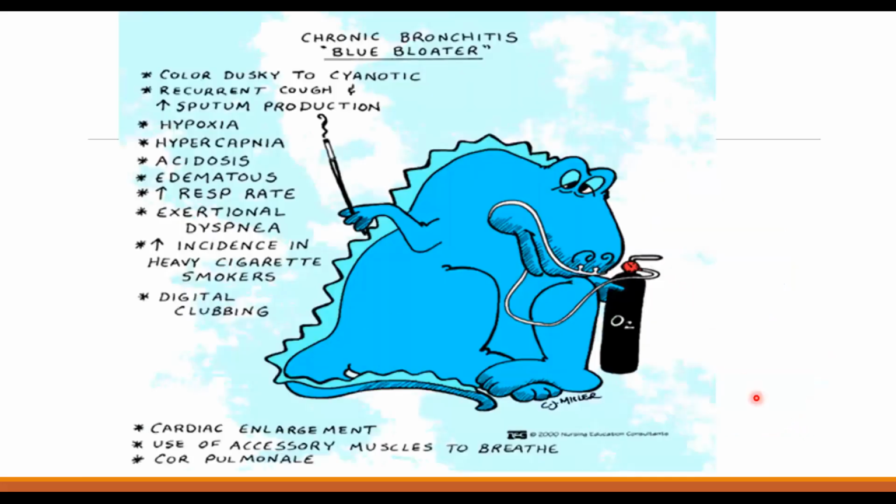So chronic bronchitis, they're usually overweight. They have a constant like bluish appearance to them. Commonly it's from smoking, so they've done a lot of damage to the bronchioles, and so it's kind of like dried them out. They're not able to be as flexible, and they're reddened. Hypercapnia because they're not able to get rid of carbon dioxide as easily, and they're not getting oxygen in, so they're hypoxic. Gives them that bluish appearance.